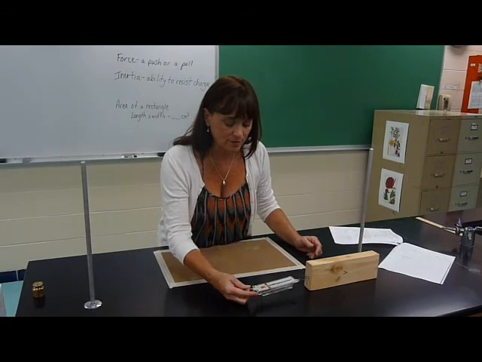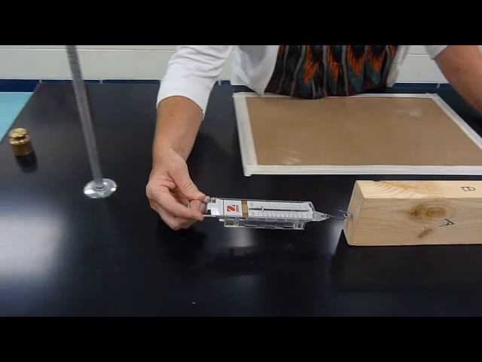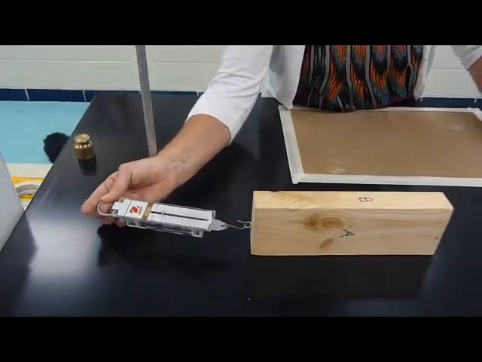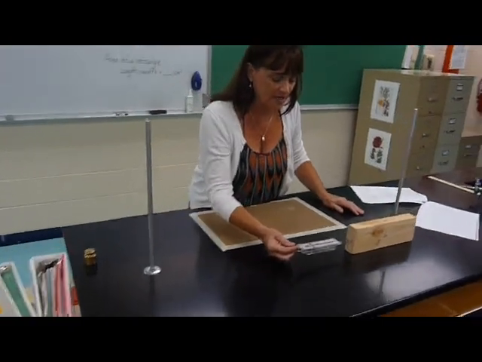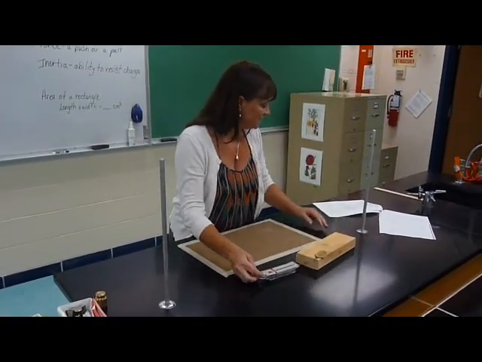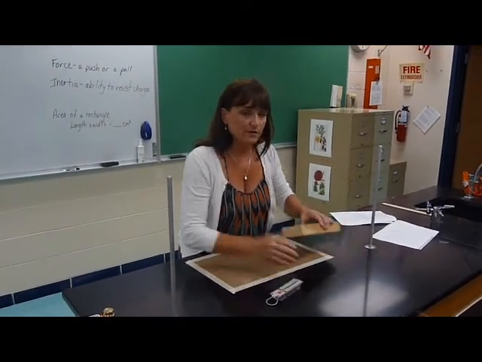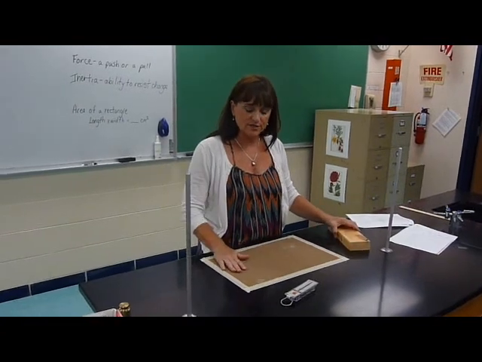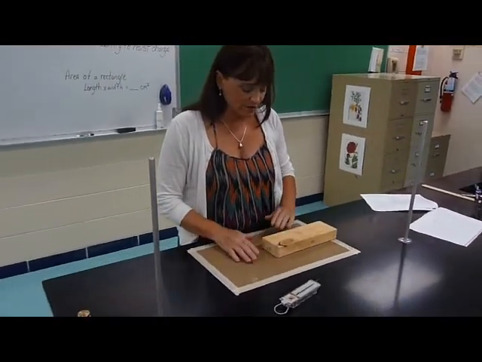Pull it nice and smooth and slow 3 times. So you want to watch for the starting friction, and then pull it nice and smooth and slow. So 3 times on side A, 3 times on side B. So that's on the smooth surface, and that goes in data table 1. For data table 2, you're going to repeat the same process, and you're going to use this sandpaper that we have here. So it's a rougher surface.